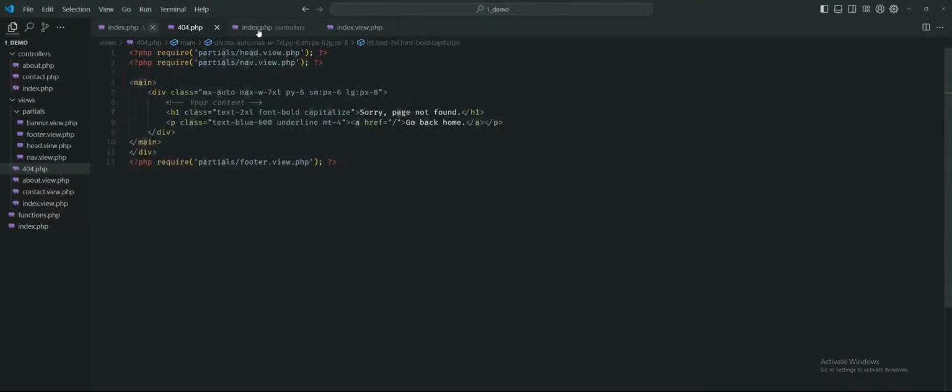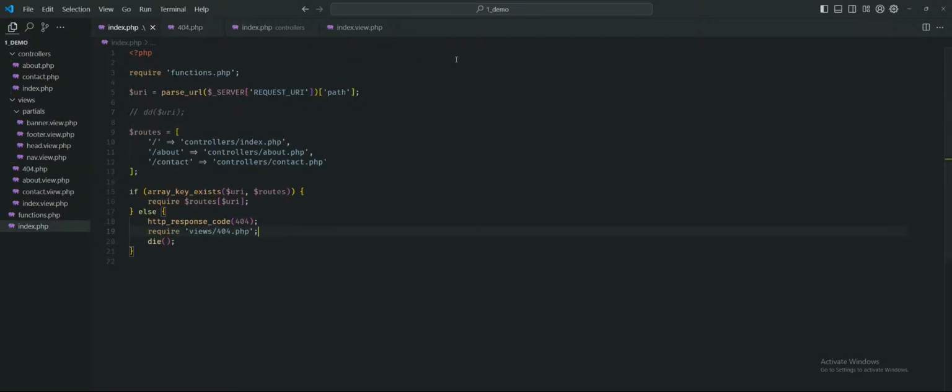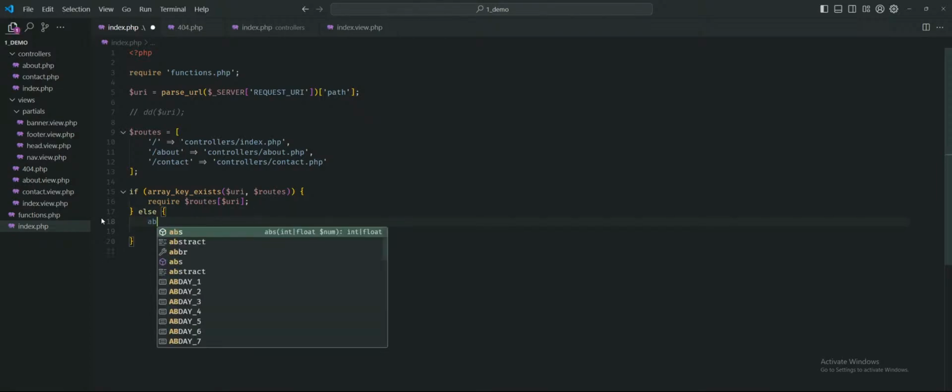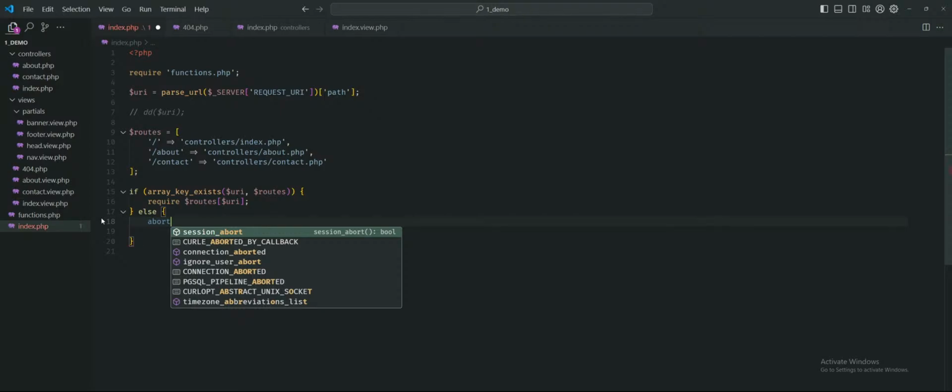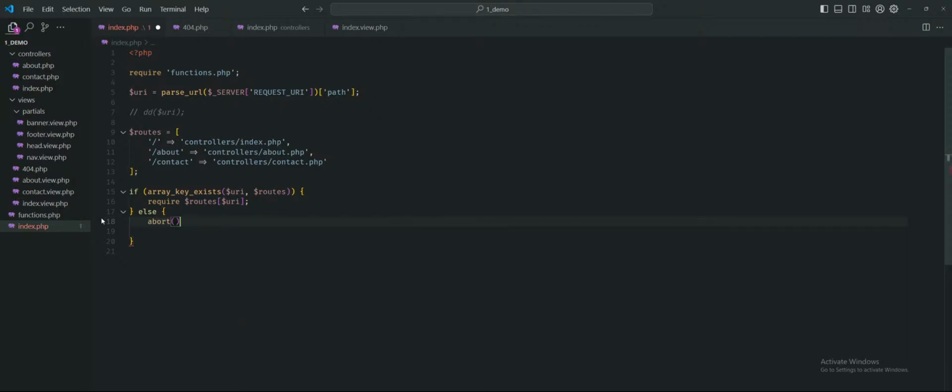Okay, let's do this. I'm gonna go to index PHP, and I'll change this to abort. I know I haven't defined abort yet, but let me do that.